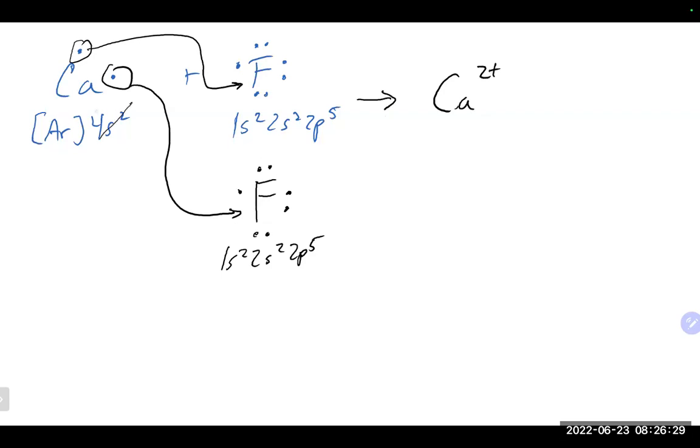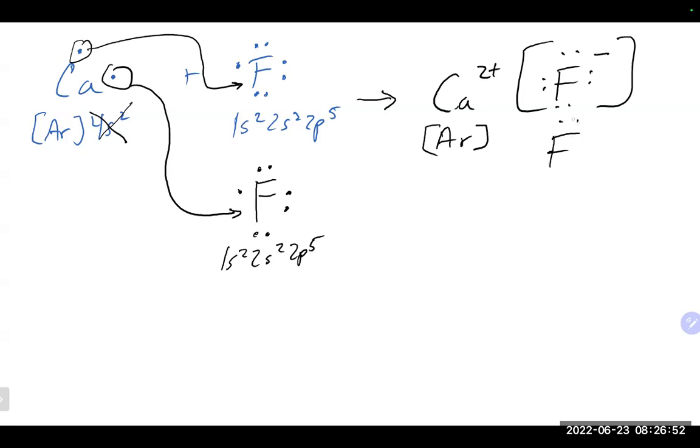And again, it's going to be these 2 electrons that get removed. That brings that calcium to argon's configuration. Now, each of the fluorines in this case will actually only pick up 1 electron each. And that would give us a fluorine that has picked up 1 electron and becomes negatively charged. And that will give us a second fluorine that also picks up 1 electron and becomes negatively charged.